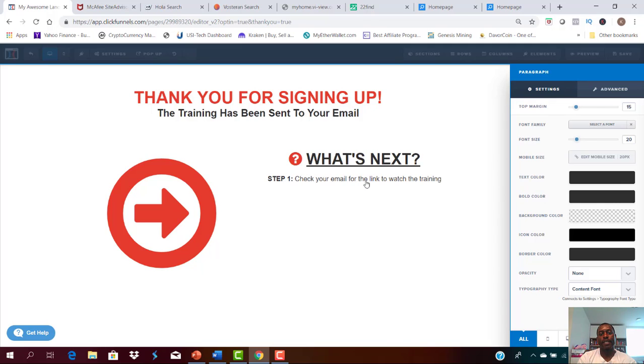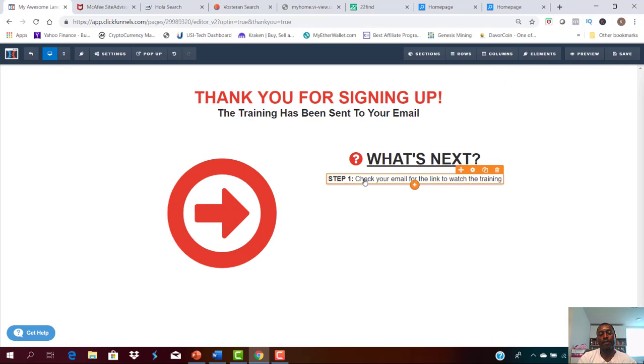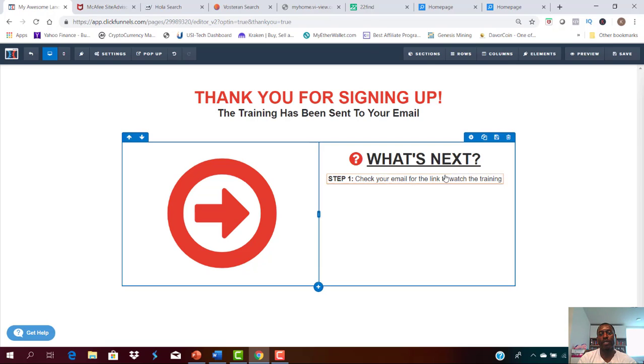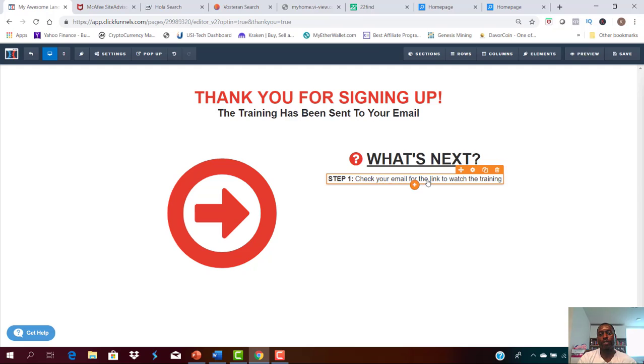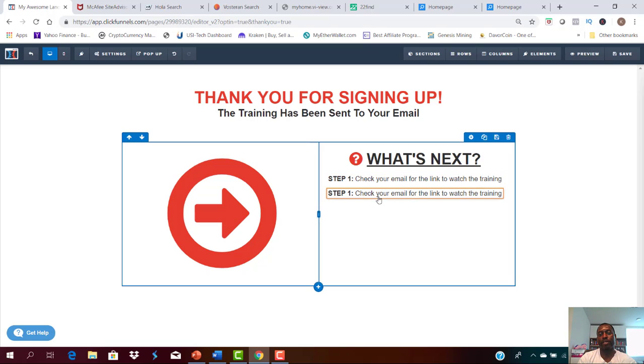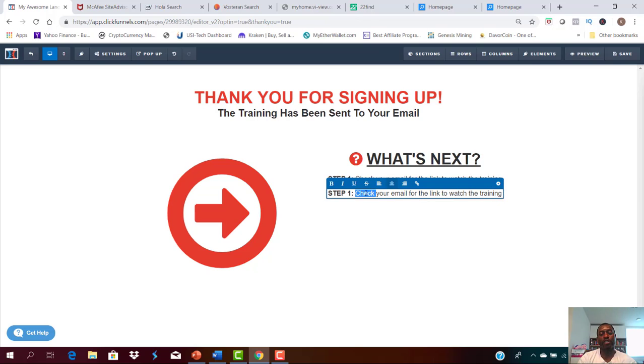Okay. And then now we want to create a similar text or a similar format. A quick way to do this is to simply duplicate this. When you place your cursor on the text, the element box appears, and then you click on clone, and immediately it appears underneath. And then we can just go ahead and change the text.